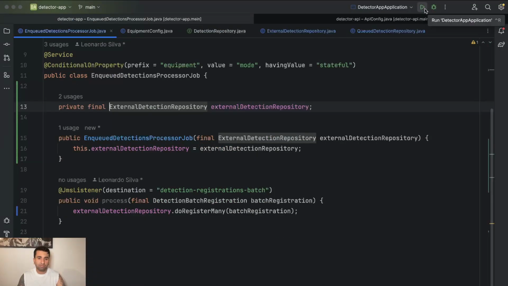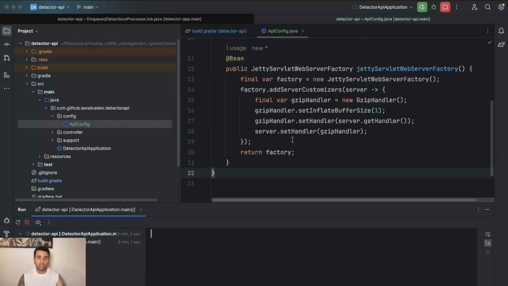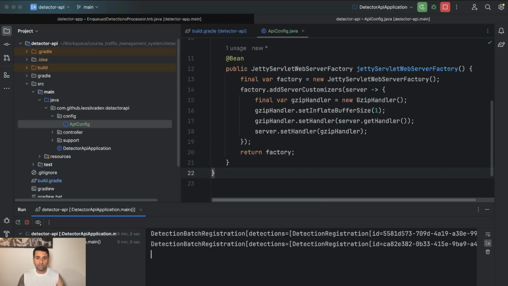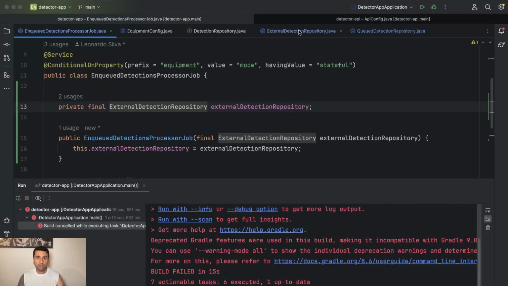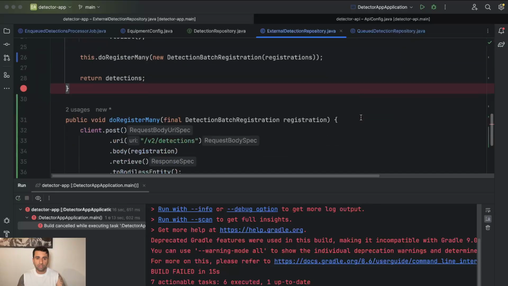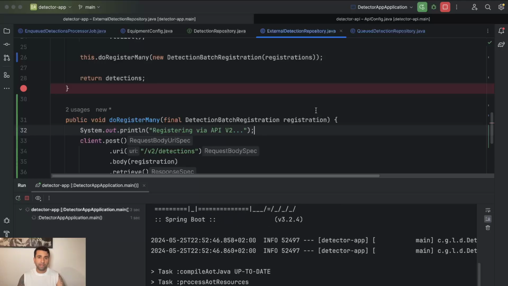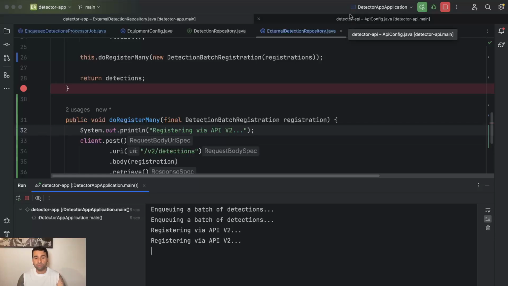Let's make that work. It should be running fine, because the API should not expect or force the data to be compressed, but it should accept everything fine. So let's just see if the API is being called. In queuing, yeah, data is coming here. So it's in queuing, and after queuing we are sending the data. We are just not adding anything here on the external repository. We can make a call. We are just logging it here. Let's log this here instead. Let's see that we're really calling the API v2, okay? Most probably it's working fine. Yeah, we could see this coming on the API.